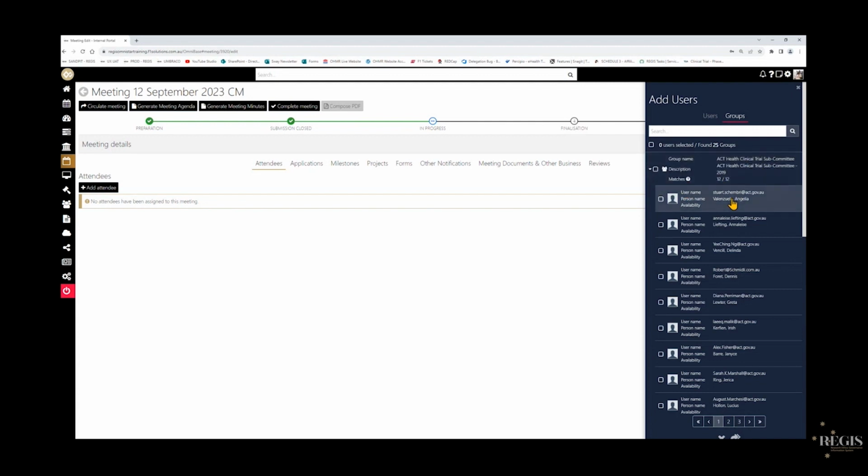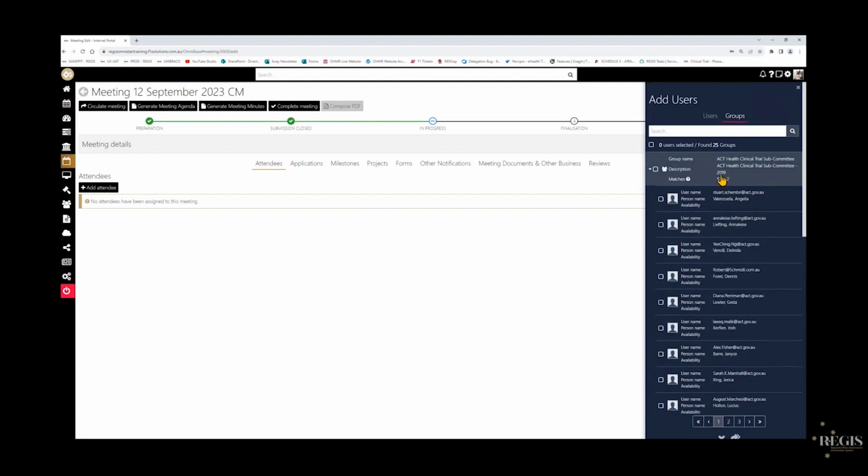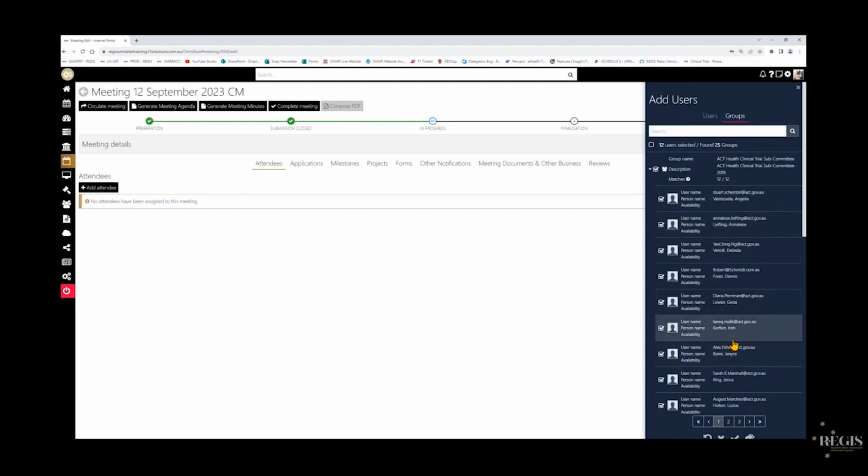Okay, and then you would give us all the attendees, or all the people that are in that committee, and we would create that group for you. So you can see we've got the whole group here. We've got 12 members. If you wanted to auto select all of them, you click that checkbox. Okay, we've selected 12 users within that one group there. If someone perhaps was a part of the study team for an application submitted, so they might have a conflict of interest, you could just unselect that one person and you're still able to select that whole group.